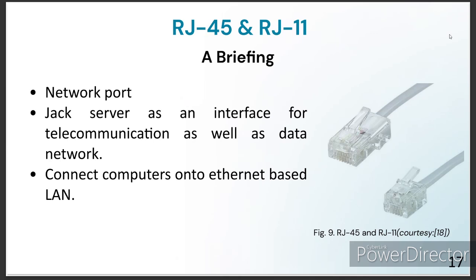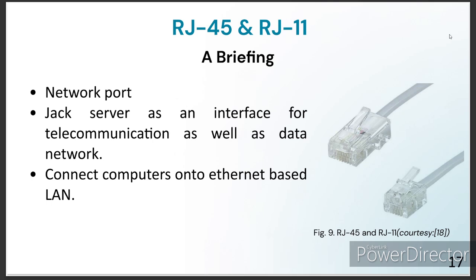RJ45 and RJ11. A network port jack serves as the interface for telecommunication as well as the data network. Connects computers onto Ethernet based networks. RJ11 is a connector that is frequently used in analog telephony to join the cable and phone equipment. It is still utilized by landlines and is mostly used to connect modems nowadays. Since it has 6 pins and a 4-slot connection, an RJ45 slot cannot accommodate it.